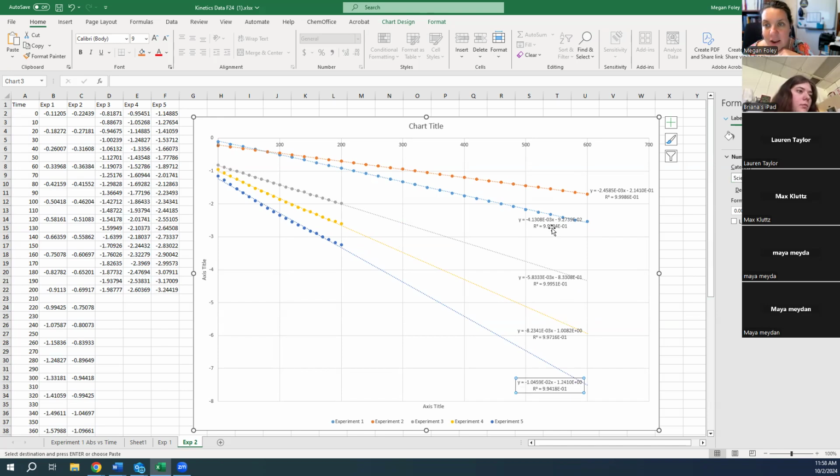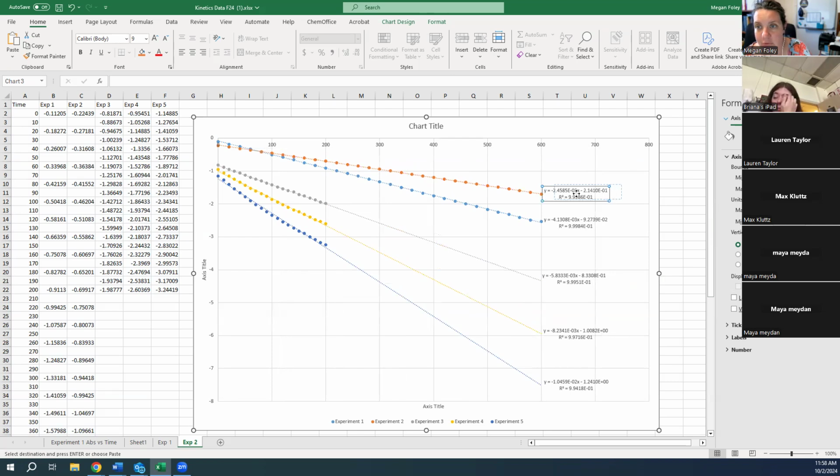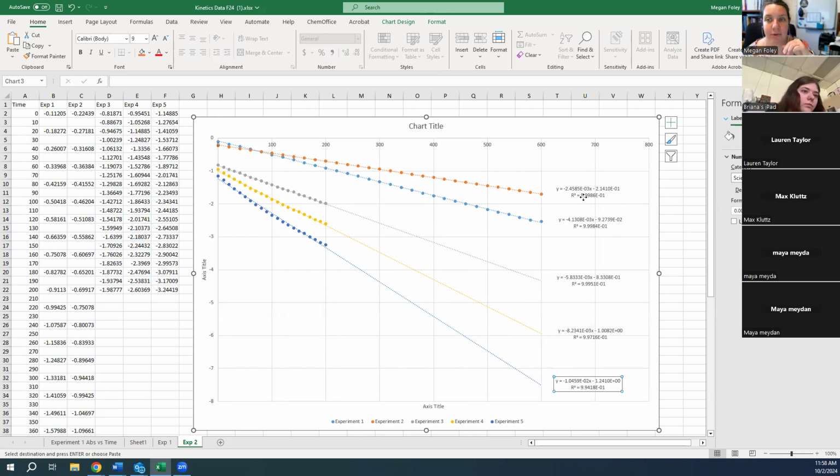Make sure that you put the trend line labels where we can read them. If you need to for this one, you can extend your x-axis to give you more space on the right. You can change this to 800 if you prefer, so you have plenty of room for your trend line label. So it's clearly visible, and we can read it. And if you want to, you can increase the size.